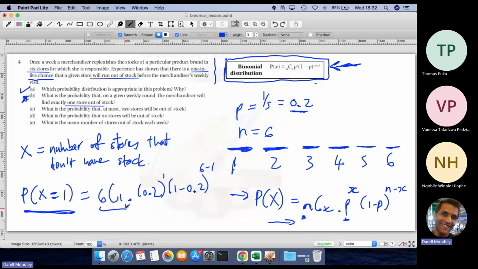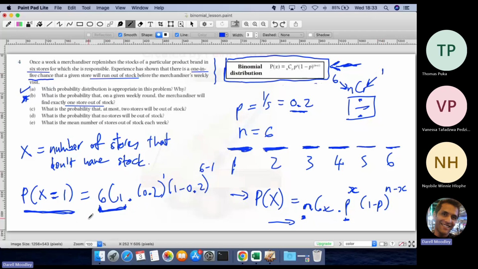Now, if you enter this in your calculator, and some of you may be wondering, what is this here? This is what we did last week. This is combinations. If you look at the division button in your calculator, you'll see above it, it's NCR. That's the same thing as this. So here, you're going to put a 6 in place of the N, and a 1 in place of the R, and work that out, just like how we did last week.